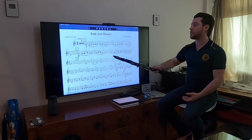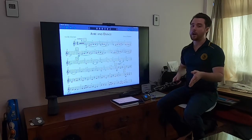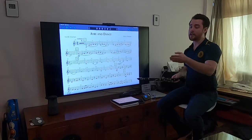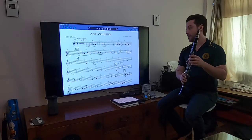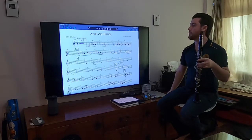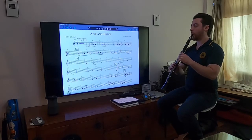So in between each of these notes, lightly tongue. Do not make it staccato, do not make it da, da, da, da, da, da, right? Just tongue lightly. So I will play from measure 3 to measure 11. We will talk a little bit then. 1, 2, ready.